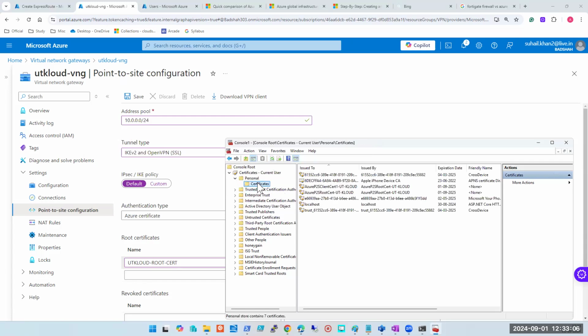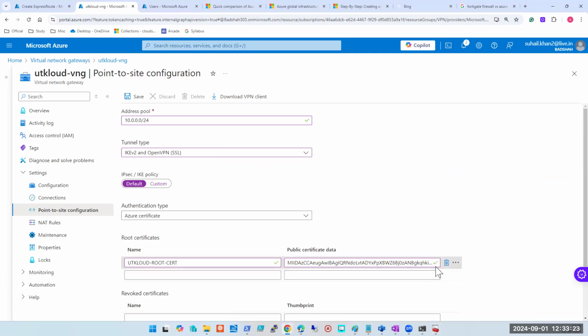ठीक है, not sure if I will be able to see that certificate here. यहाँ पर ही दिखेगा, वो यहाँ पर कहीं तो जाता है. But now I have that certificate. Is this clear that why did I export it? दो सर्टिफिकेट को एक्सपोर्ट किया. मैंने, एक को एक्सपोर्ट करके नोटपैड में ओपन किया और उसका डेटा I used it on the portal. I got this green tick, मतलब सही है, and this got saved as well. Then I exported the client certificate, right? Client certificate को मैंने client को दे दिया, and client has imported that on his computer.